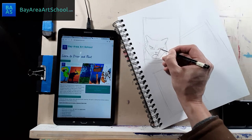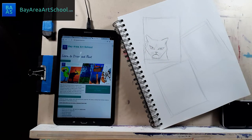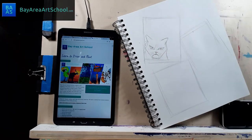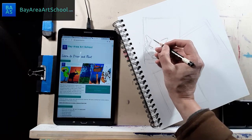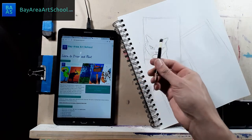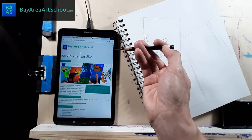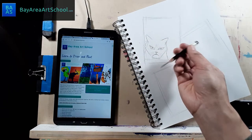And I'm lightly shading it. All this is done lightly. I don't want to press really hard. If I press hard, then I damage the paper. Once you damage the paper, you can literally get stuck in a groove, and then it's really hard to fix. So everything needs to be done lightly. That's why I have so many pencils. I like to draw my drawings really light. This is an H, which is a hard lead. I like to draw with a 2H, which is even harder, but you can't see it on camera.